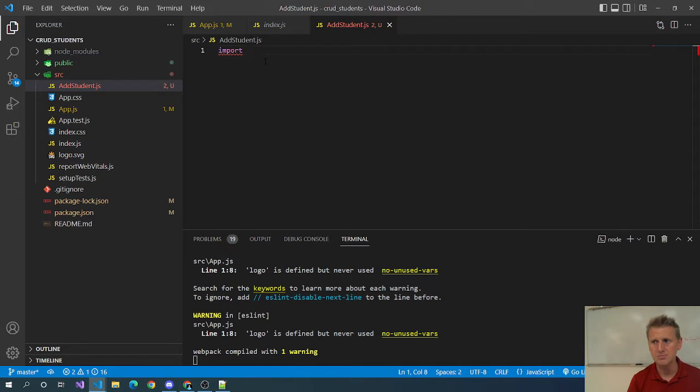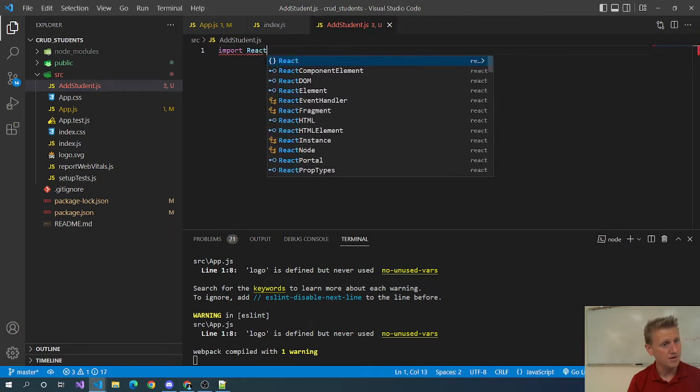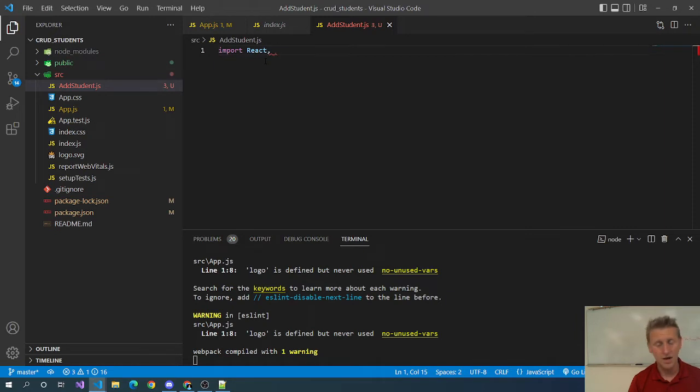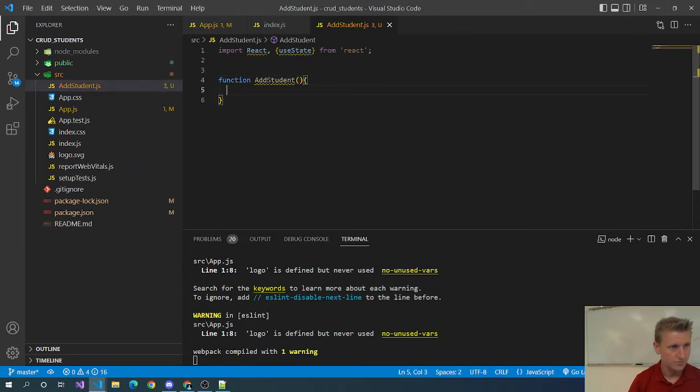Now, we should be able to use Bootstrap already. So let's import useState, and I'll have a few more imports, and we'll make a function called addStudent. And down at the bottom, we're going to export default addStudent.